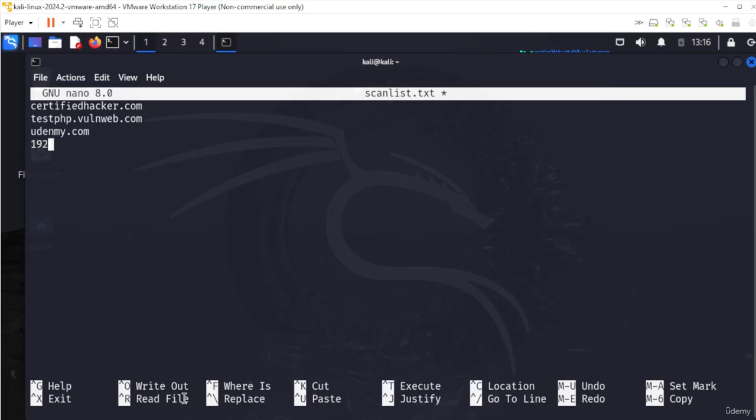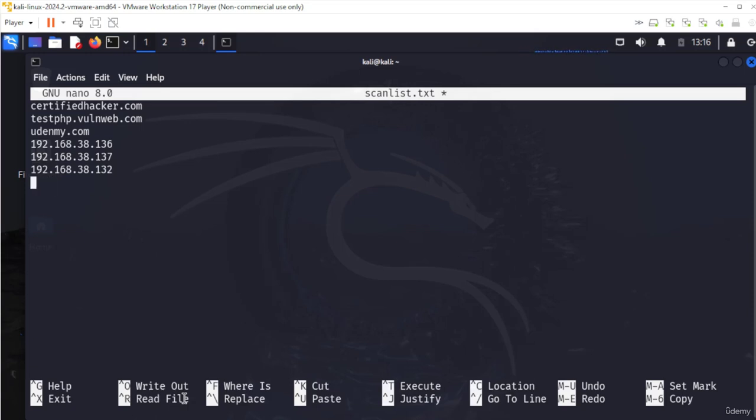You want to scan, let's say, a couple of IP addresses. .138.137. This is my Metasploitable. 168.38.32. This is the Kali, and so on and so forth. You can scan a series of IP addresses. You can keep on putting a lot of IP addresses.